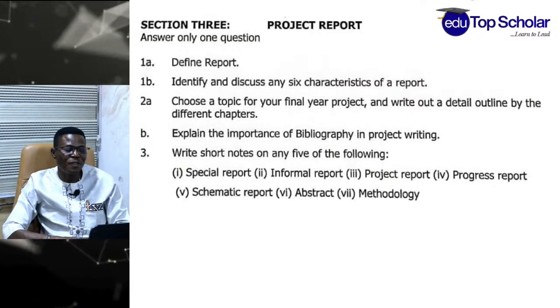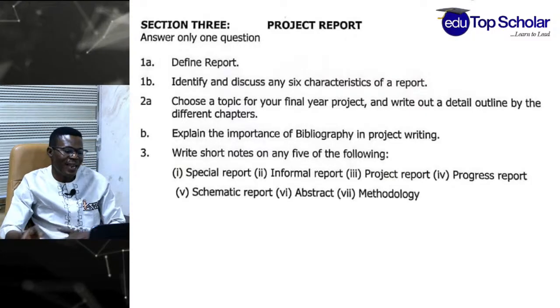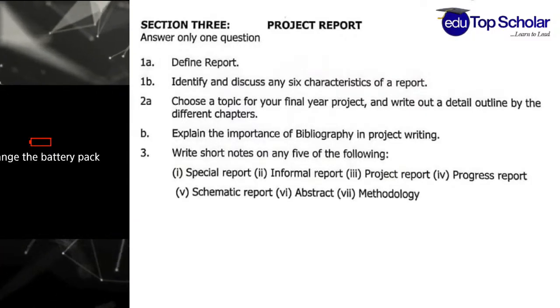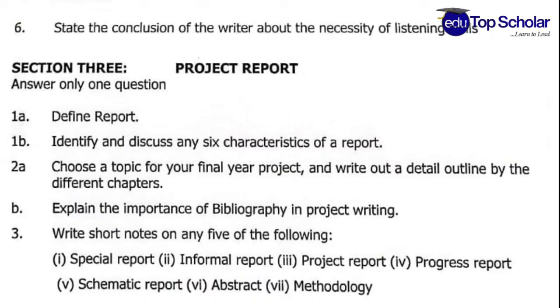Your report must be well organized. What should come first should not be what you put last, and what you put last must not be what you say first. So you must present it using a very good organization. Those 6 things are very important. Number 1, it must have a clear purpose. Number 2, a formal structure. Number 3, it must be objective. Number 4, it must be accurate. Number 5, it must be concise. Number 6, it must be organized clearly. Those are the characteristics of very good reports.